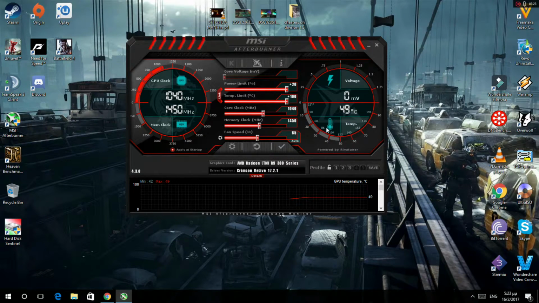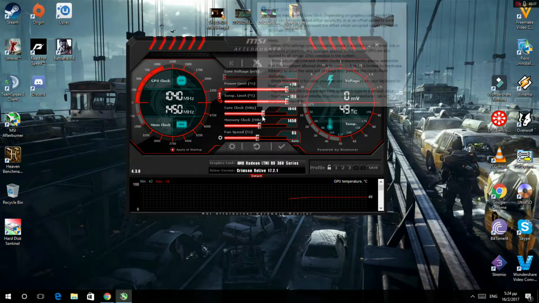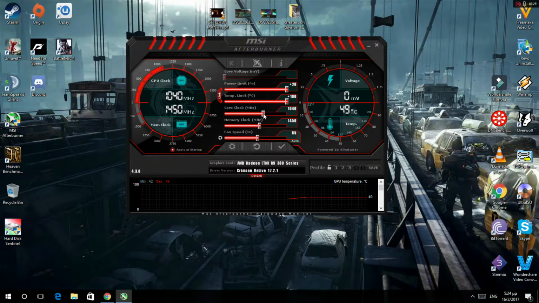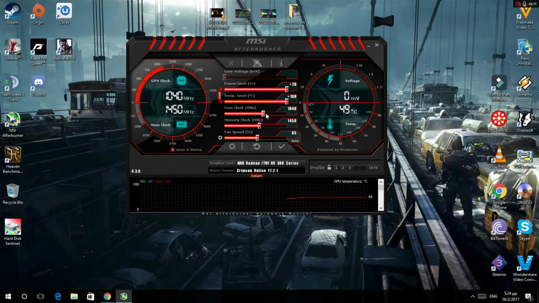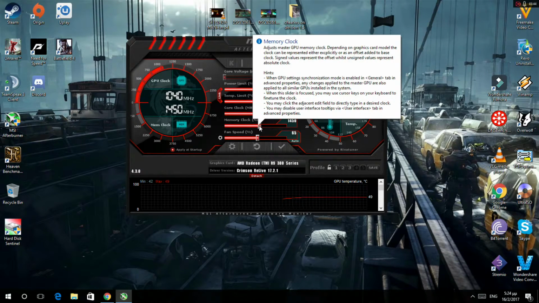Now we go like this. In my opinion, core clock we always push by about 10. For example, I have 1040, so I go to 1050. And memory clock we go by about 25.